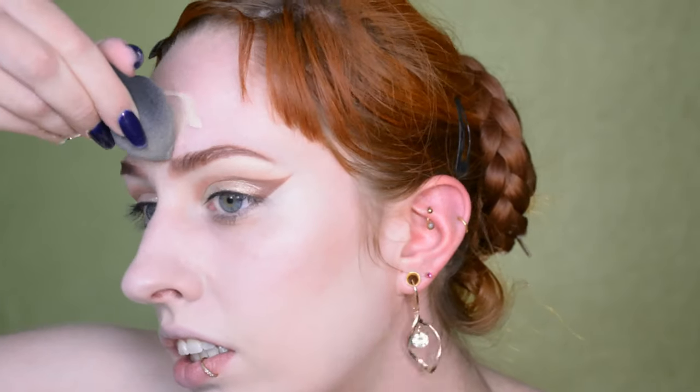One thing you obviously want to do when applying foundation with a look like this is to really go around the edge of the wing with the foundation first. I'm actually going to use a concealer as a foundation, but whatever you're using, take a small brush — yes, this is the same brush I used for the shimmers but I wiped it off. I go around the wing first so I don't go over it with my beauty blender later. For the rest of my face I'm using the concealer with my beauty blender, and then also obviously underneath my eyes.